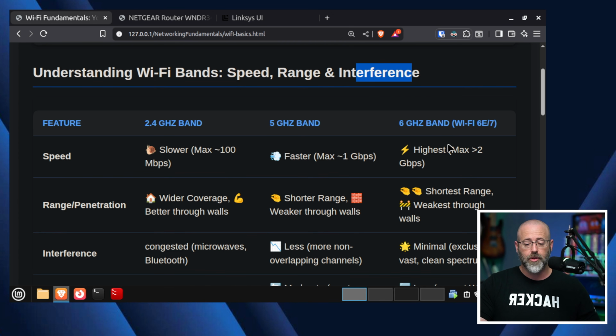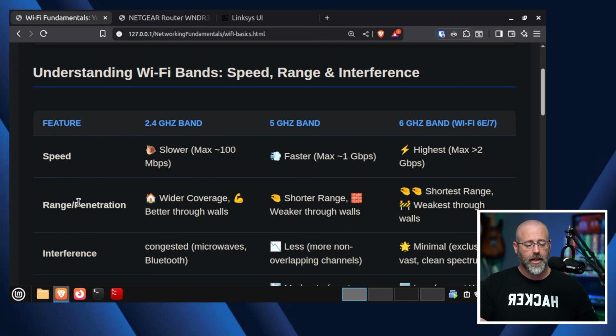We also have the new 6 gigahertz band. It's been around for a little bit now, so it's still fairly bleeding edge technology. It can give us greater than 2 gigabits per second of speed. So this is definitely the speediest of all the ranges that we can take a look at here. But we've got to know the difference between those. And if you are looking for very fast and speedy connections, that's going to be the way you want to go. But as you'll see, as we work our way through some of these other rows, it has its drawbacks, right?